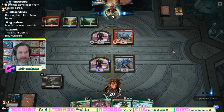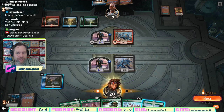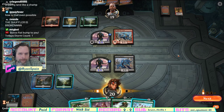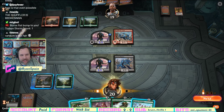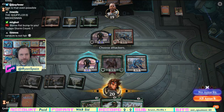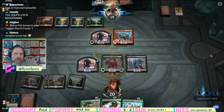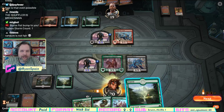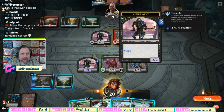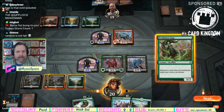Not like we have a blast zone here, but hey, I could have held a land in anticipation of Sage, but we didn't. Guess Mowu here and save Sage, since we actually have a land in hand. Oh, now we're in trouble. Although we did find a second forest, I almost threw it out there because I'm so excited to have a worm to be able to handle the very large army token that's coming. But maybe we won't even show them that now. Let's go Evolution Sage and play the land.